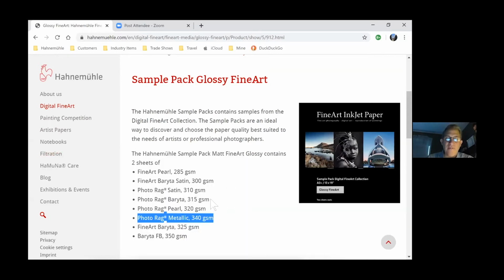The other one, a favorite, our top selling, is Photo Rag Baryta. It has the look and feel of a darkroom print. Again, I worked for Ilford for a long time. I show this to people and they go, it feels like a darkroom print. I'm like, yeah. Imagine that.